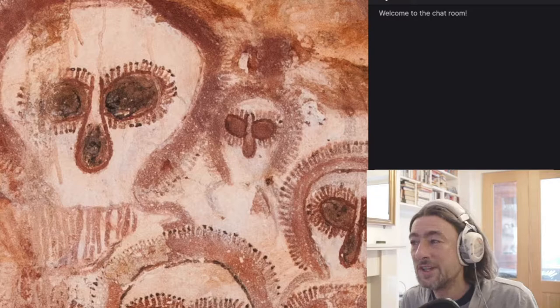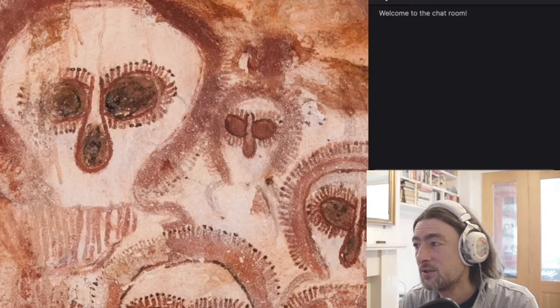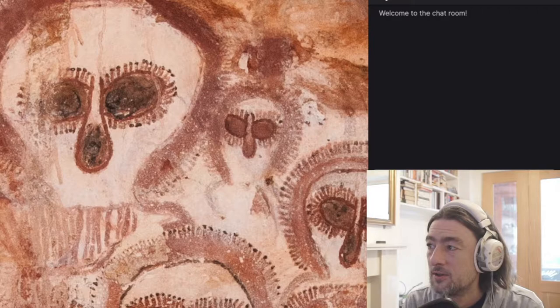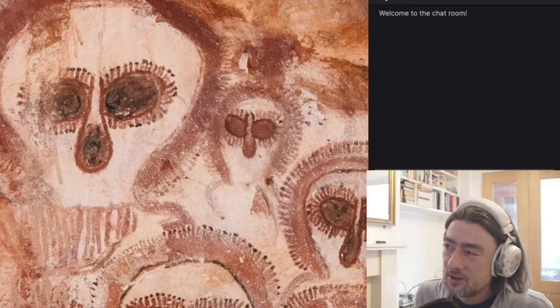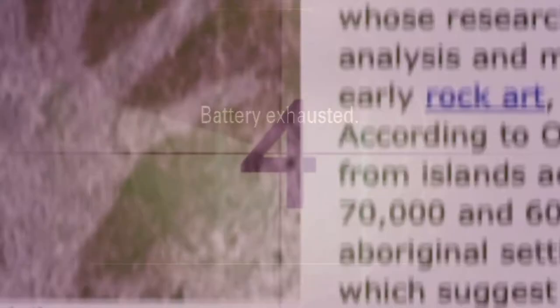Maybe we'll find out more, maybe there will turn out to be traditional interpretations of these. Maybe they were just somebody messing about, doing some designs. But quite interesting — the repeated image of these. They appear to be some kind of... are they glowing? Have they got fur on them? Is that supposed to be hair? Something going on around the eyes? Are they things they're wearing on their faces? Are they the actual faces? That's Aboriginal.